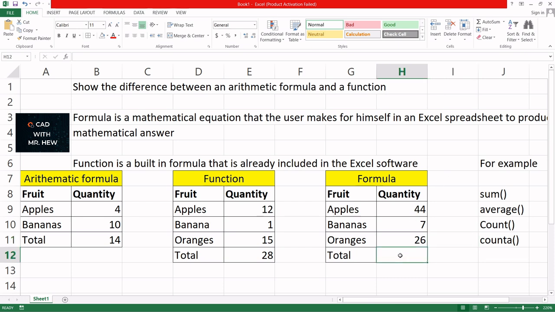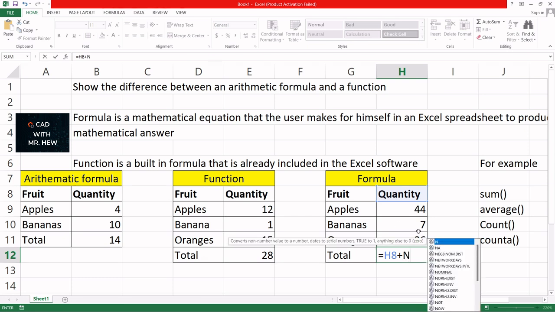I7. All right, so I'm going to use a mathematical, an arithmetic formula here. So we'll equal, equal. This cell would be H8, so capital H8 plus H9, which would be this one, where the 7 is located.